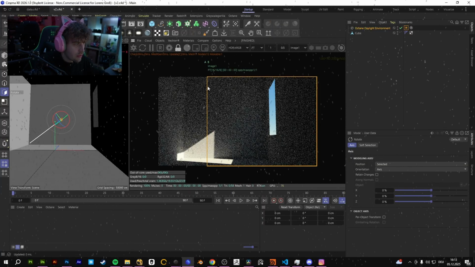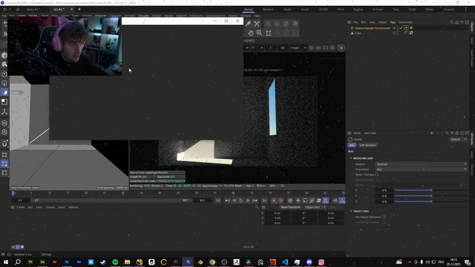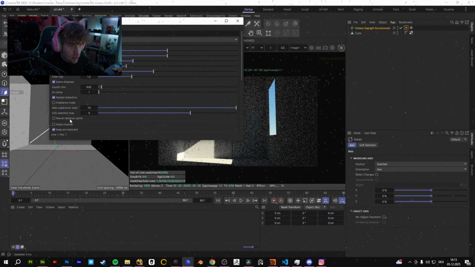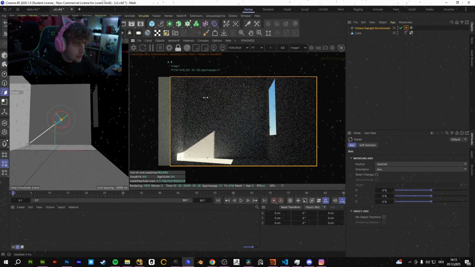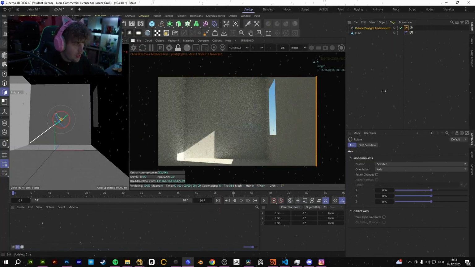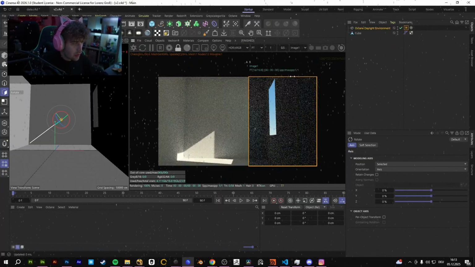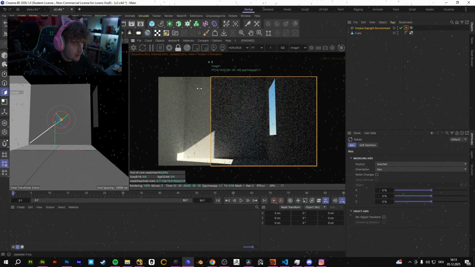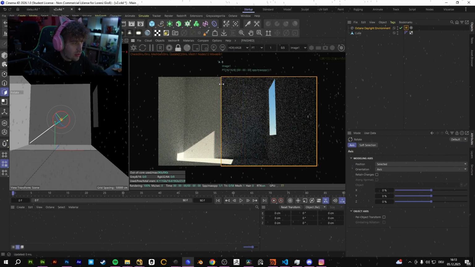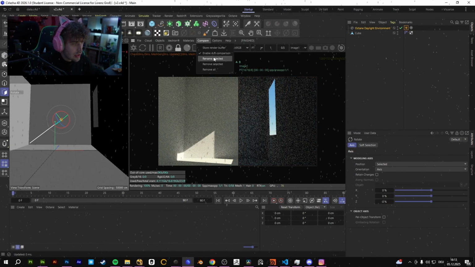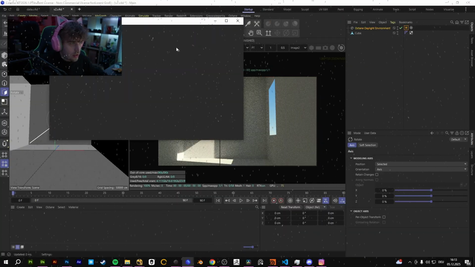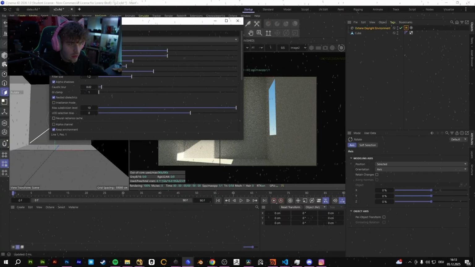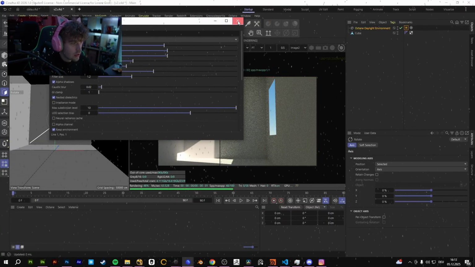So store render buffer. And if we enable neural radiance cache in here, as you can see, it's working a little bit better, and the sampling is definitely more like it should look later. So we can store that right now, and I can disable that and go for like 100 samples or something.